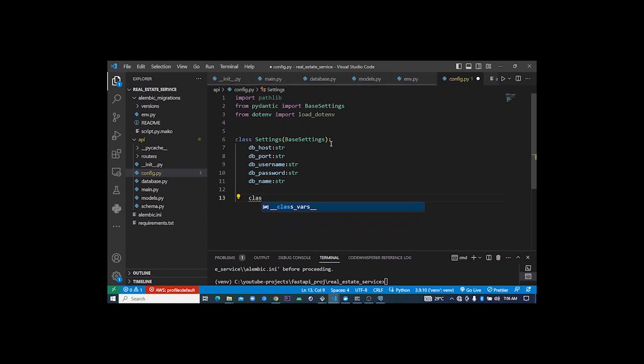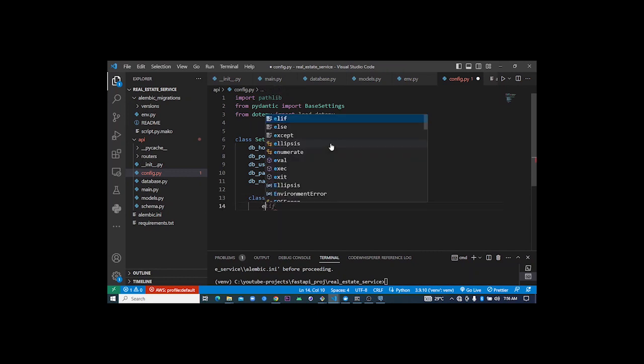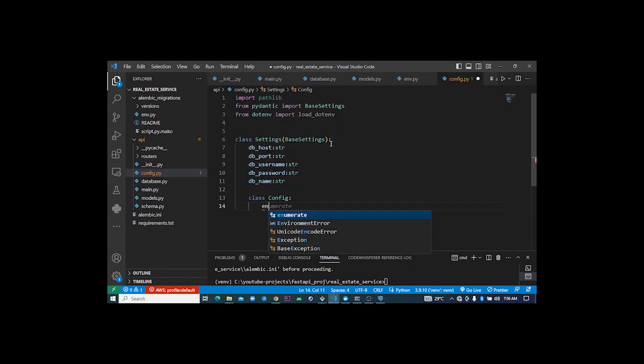Then secondly, we're going to create a class called Config, and here we're going to specify the environment file path. We have not created the environment variable file, so we'll create that shortly.